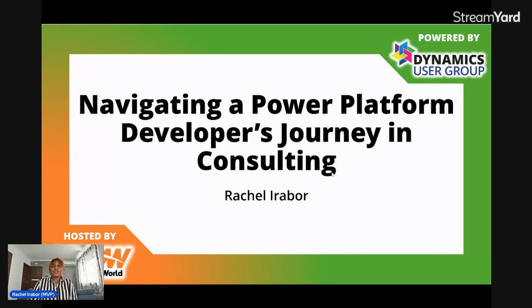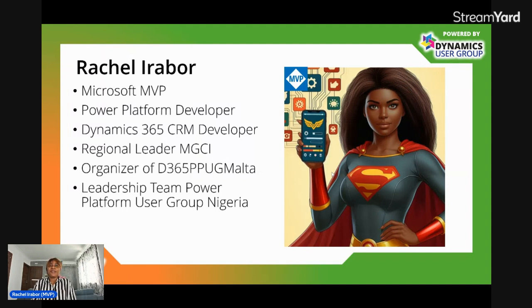So, my name is Rachel Irabor. I'm a Microsoft MVP for Microsoft Business Application, specifically Power Apps and Power Automate. I'm a Power Platform and Dynamics 365 CRM developer. I'm also a regional lead for Microsoft Global Community Initiative, and I'm the organizer of Dynamics 365 Power Platform User Group Malta, and part of the leadership team for Power Platform User Group Nigeria.